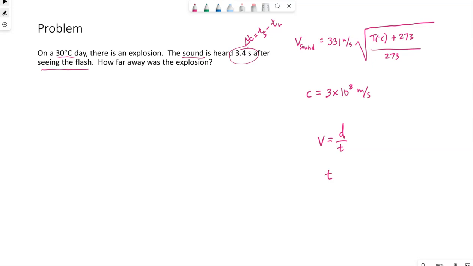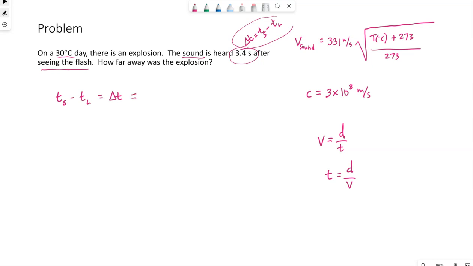So this tells us that the time either one takes, light or sound, to get to us is equal to the distance the light travels divided by the speed of light, or if we're talking sound, the distance the sound travels divided by the speed of the sound. Since we're given this difference in time, I want to set up the equation that represents that. So we are given the difference in time, so how much longer it takes the sound to get to us compared to the light.